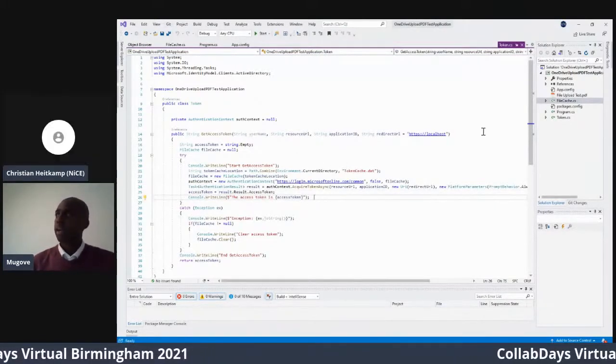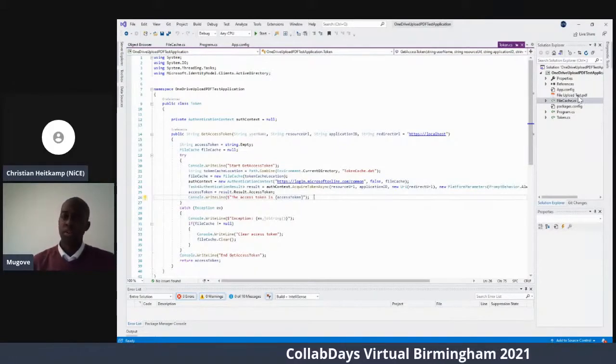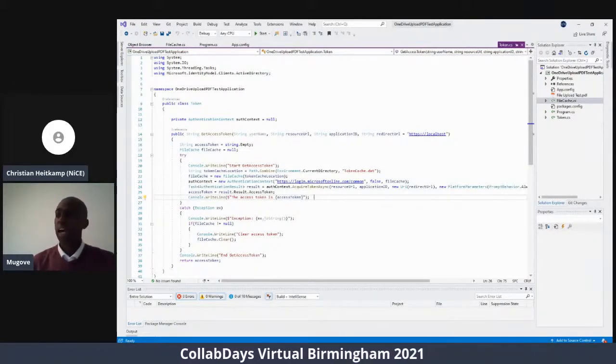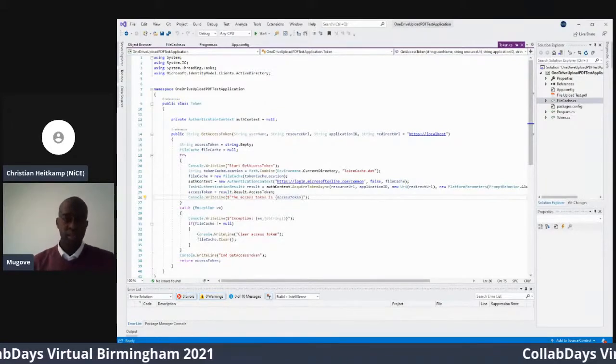So this program here will upload a simple PDF file to the OneDrive account that I have.